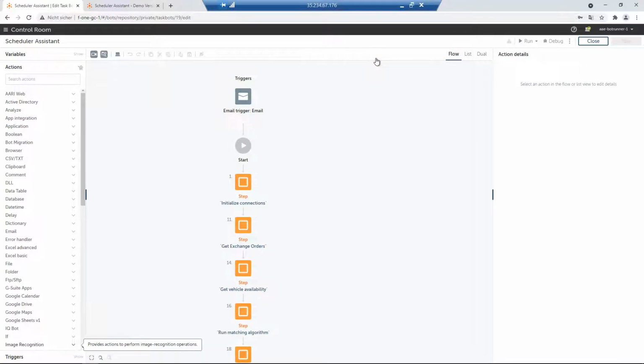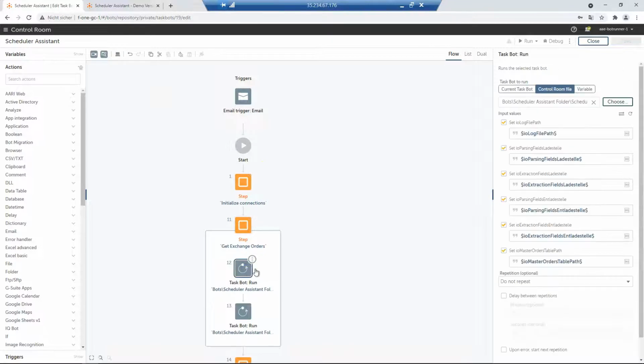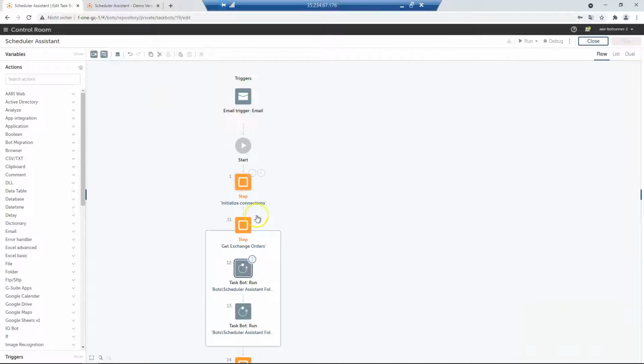So let's have a look at what's happening under the hood. As we were waiting for that email to come back from the bot, what was actually going on in there? So here you see the graphical interface of the bot. It's low code, so you can push the buckets here. You can open them like this. You can go in there and define whatever you want to achieve there without actually writing any typical code. So it's very easy to handle.